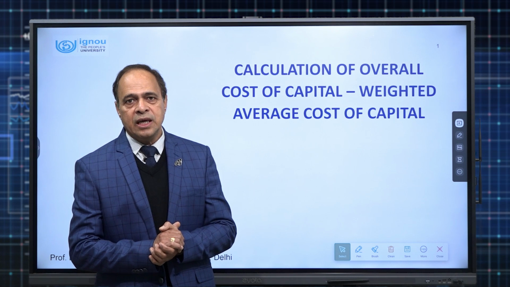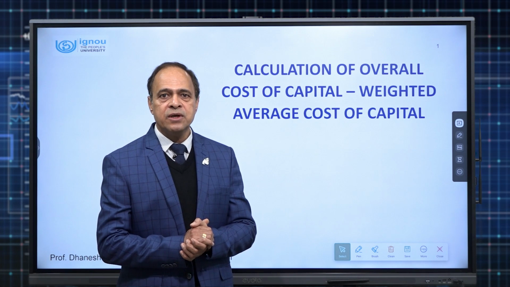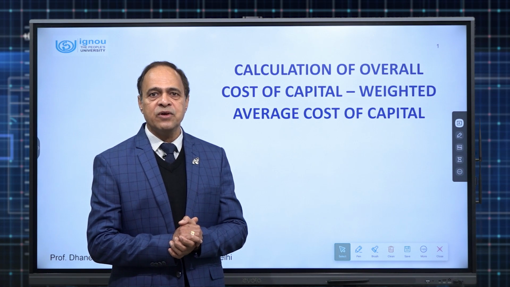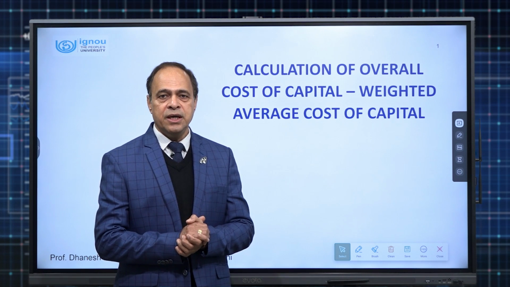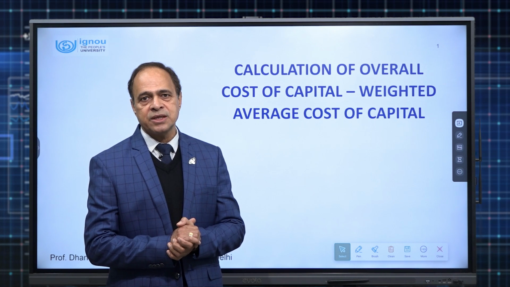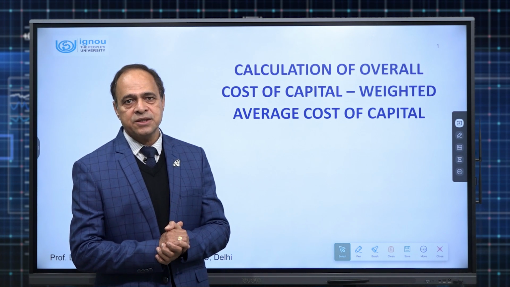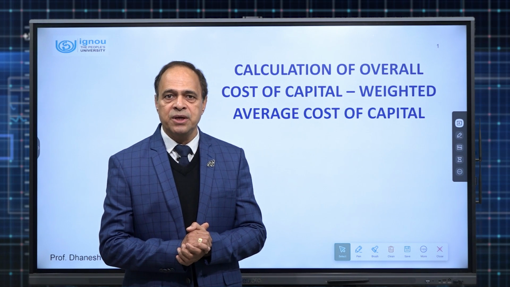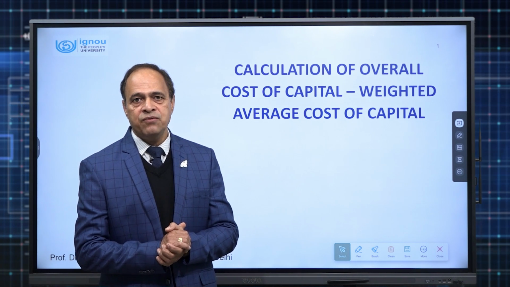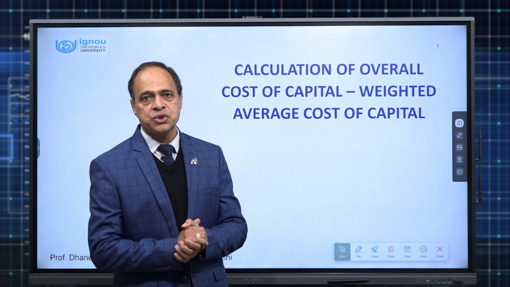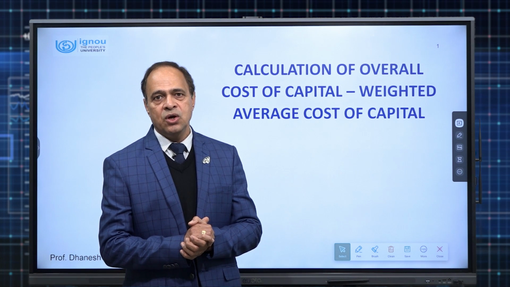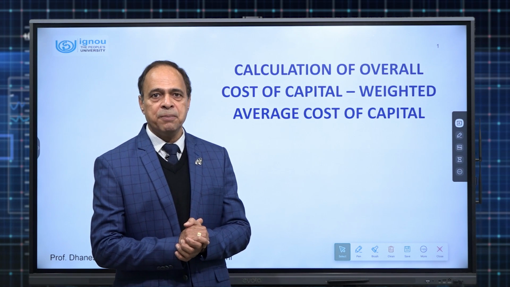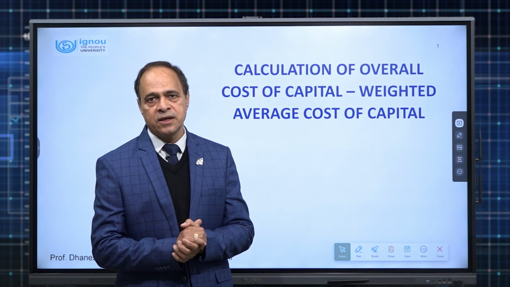As you know, capital structure of a company will never comprise of one single source of capital. It will be generally a blend of different sources of capital. In general, we have two kinds of capital structures: levered capital structure and unlevered capital structure. By unlevered capital structure, I mean a capital structure in which company has not used debentures and preference shares. The only funding source is equity shareholders funds, that is paid up capital as well as retained earning.